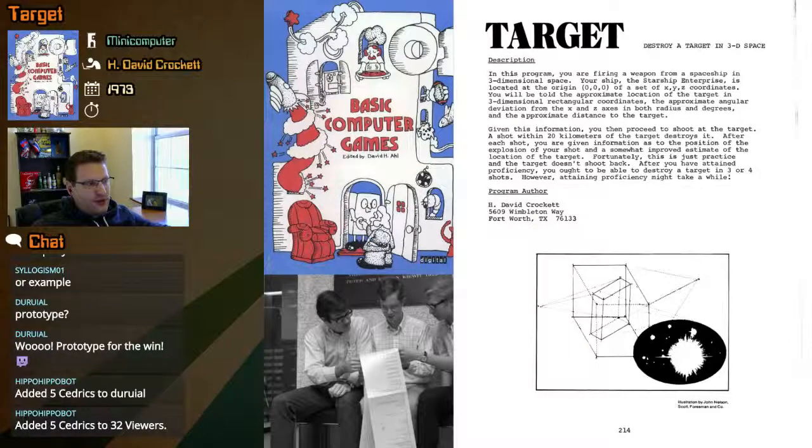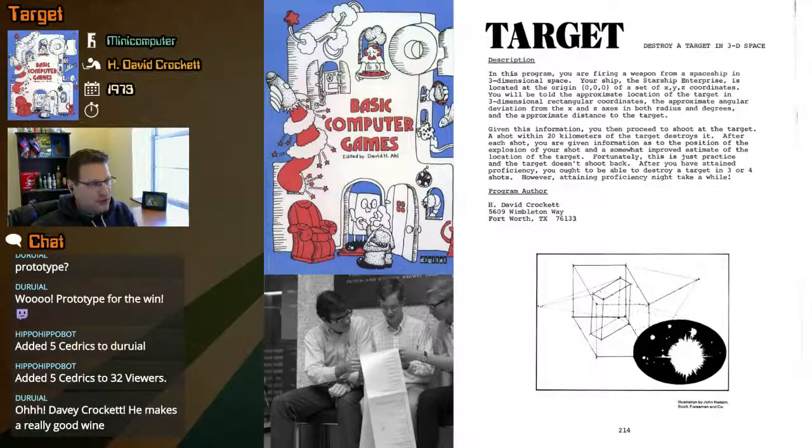We need to destroy a target in 3D space. In this program, you are firing a weapon from a spaceship in 3-dimensional space. Your ship, the Starship Enterprise, is located at the origin 000 of a set of XYZ coordinates. You will be told the approximate location of the target in 3-dimensional rectangular coordinates, the approximate angular deviation from the X and Z axes in both radians and degrees, and the approximate distance to the target. Given this information, you then proceed to shoot at the target.